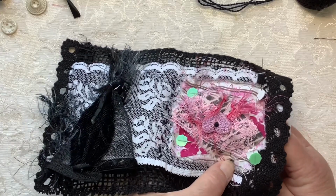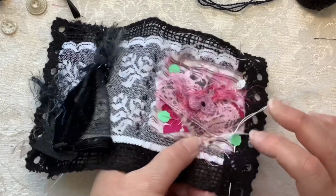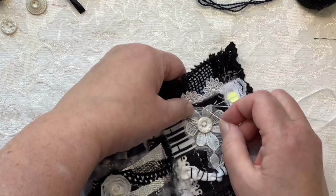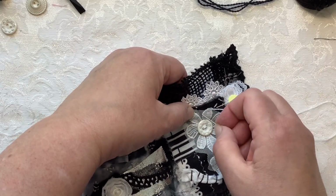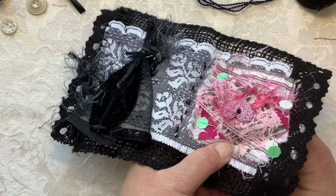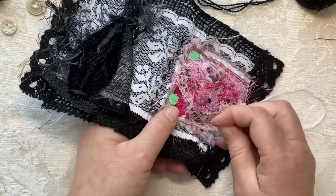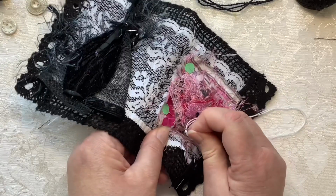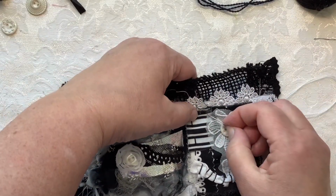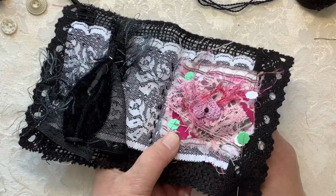So I think what I need to do is be more aware of what is happening with that cluster than with my sewing on this block. Because, see, I keep missing the cluster. So I need to make sure that I get that cluster on. On the other side, you can't even really see the white thread on the cluster, which is probably good because it's probably a mess right now. I'm just going to go with it. I just want to make sure that I have that down good.